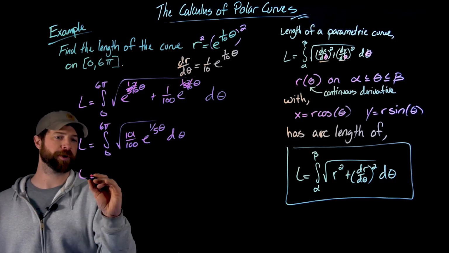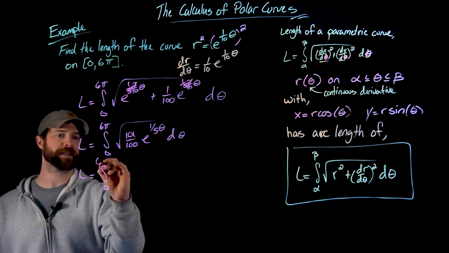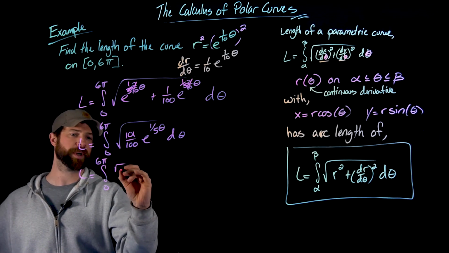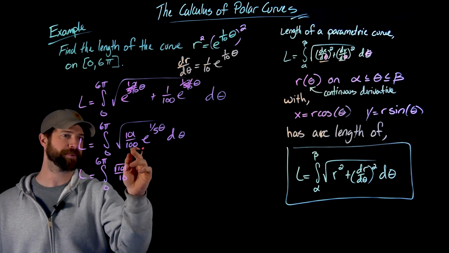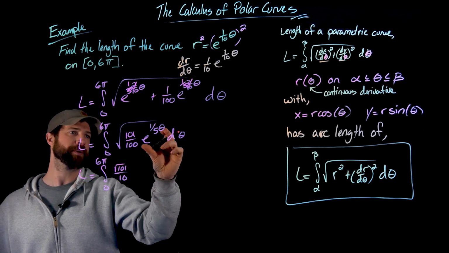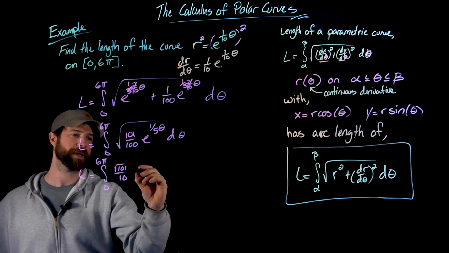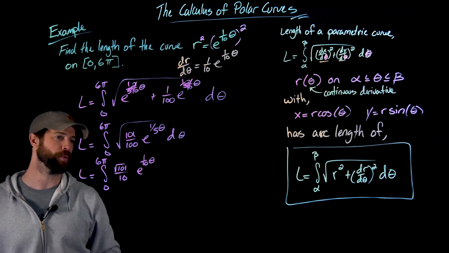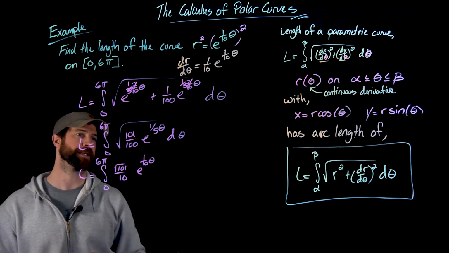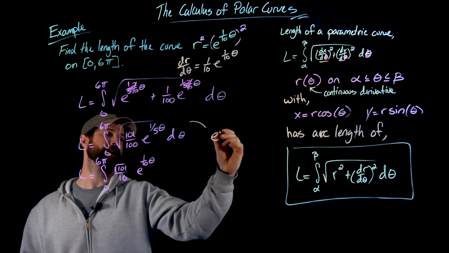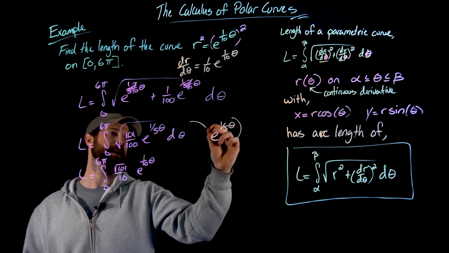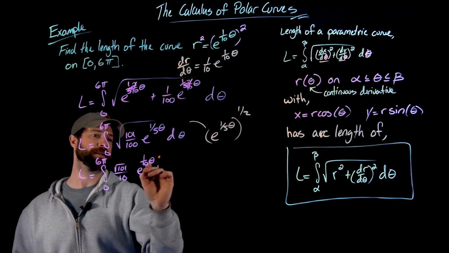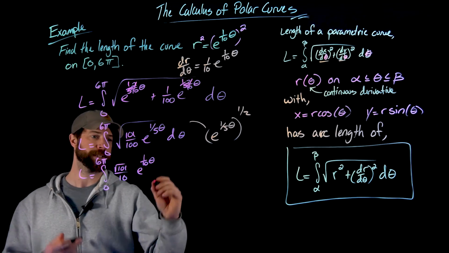Last bit of algebra before I can integrate is to apply that square root to both of these expressions. Applying it to this would give me the square root of 101 over 10, because I can actually apply the square root nicely there. And when I square root this, it's the same thing of raising it to the 1/2. And so this becomes e to the 1/10 again, d theta. So we're back to the e to the 1/10. And just to clarify real fast, it's e to the 1/5 theta, and then I'm raising that to the 1/2 power. When I apply that square root, those multiply together to give me the 1/10 d theta.